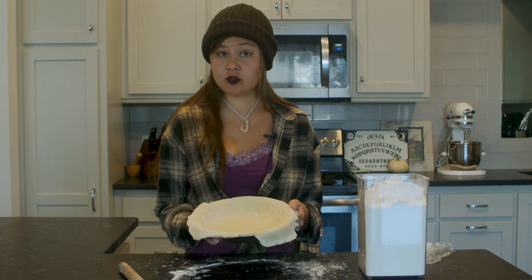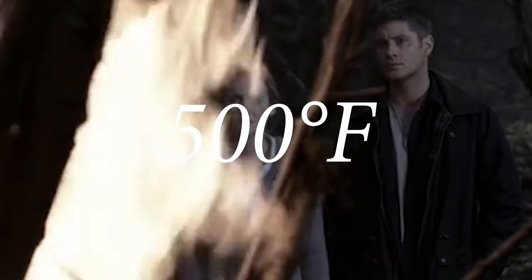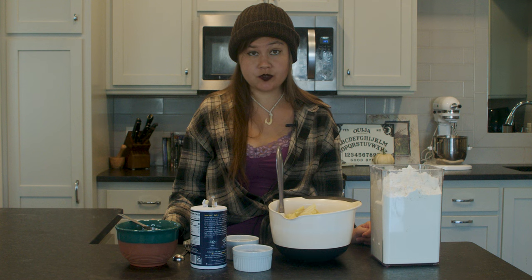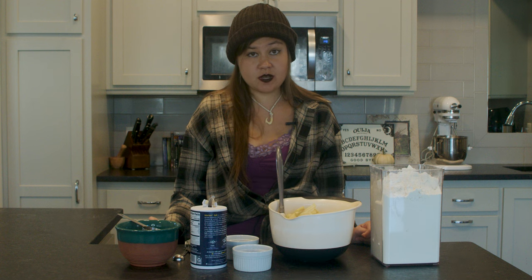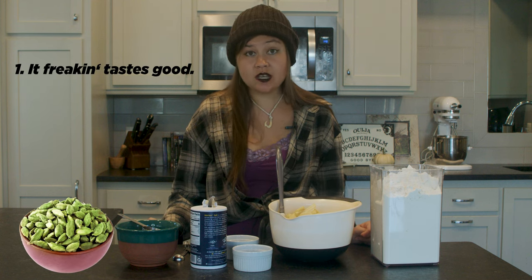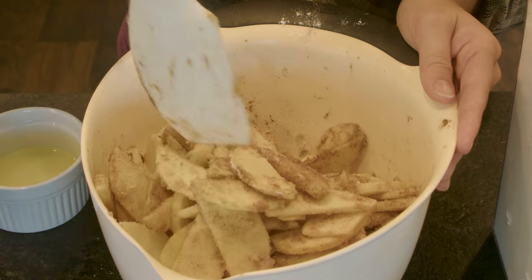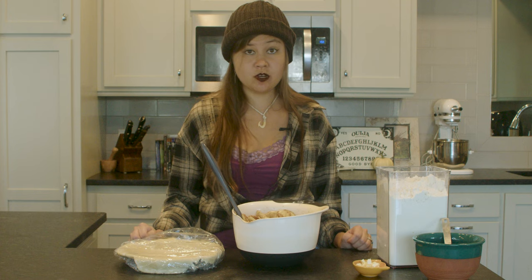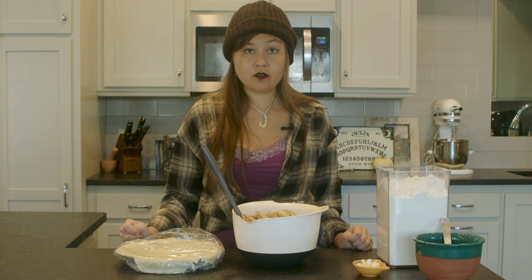Once you've rolled out your pie dough, cover it in plastic wrap and put it back in the refrigerator to chill while we work on the filling. This is also a good time to preheat your oven to 500 degrees Fahrenheit. Once you've chopped up your apples, add the rest of your filling ingredients: flour, sugar, lemon juice, and spices. The spices are where we're going to add a bit of a Scandinavian twist to the pie — after all, we are making it in honor of Nordic gods. In addition to the usual suspects of cinnamon, nutmeg, and allspice, I'm adding a little bit of cardamom: first because it freaking tastes good, and second because cardamom is a very common spice used in Scandinavian baking, so it only seemed fitting. We don't want to overfill it, otherwise the pie dough on top will not fully cover the ingredients.